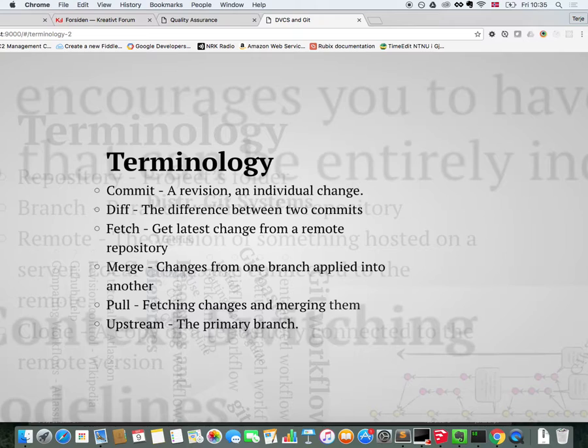We have diff, that's the difference between 2 commits. Typically we work with diffs whenever we're reviewing the changes that some other developer has done. Then we can look at the diff between one commit and another and see what has been changed.